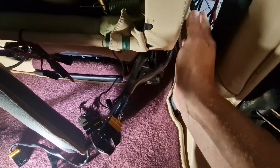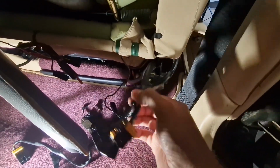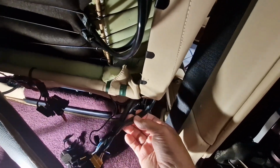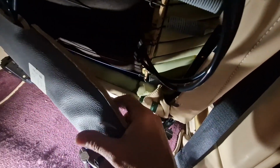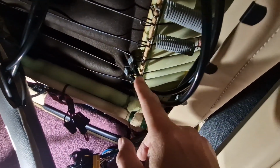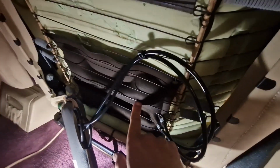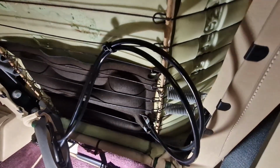So then hopefully we can swing the base out. All this can be put back. It's only tape and a few cable ties. This thing's fell down now because that was held up by, I think that's the air pump that blows the lumber. It's got these pipes. Look, that's the air pump that blows these two bags up here to stiffen the backrest up. So we'll just let that hang there.